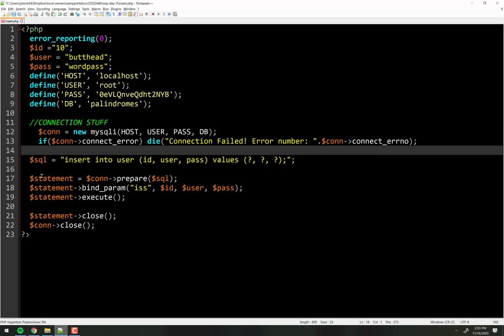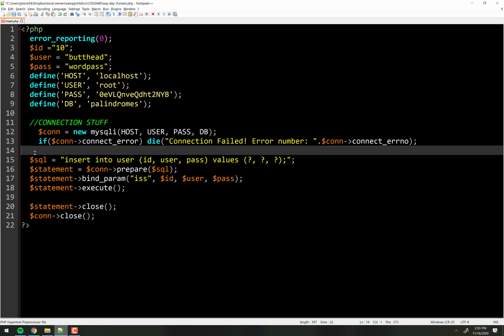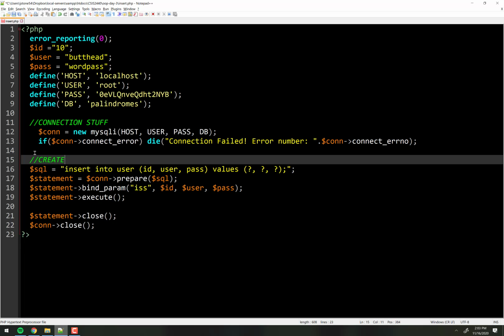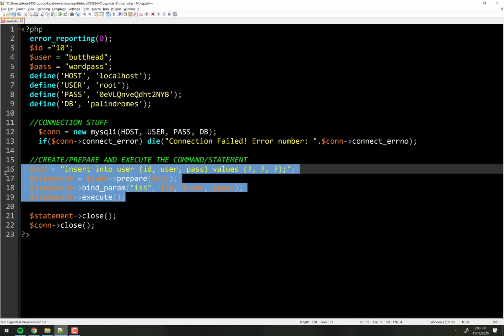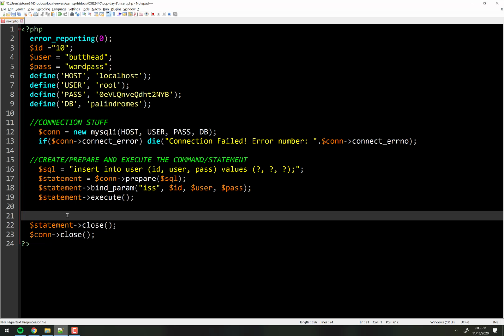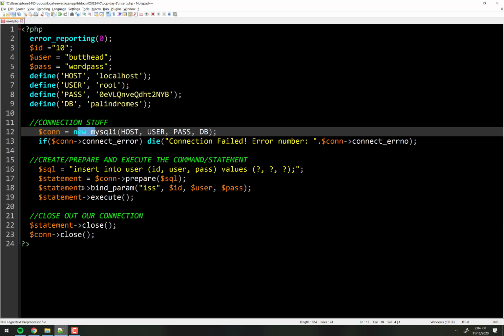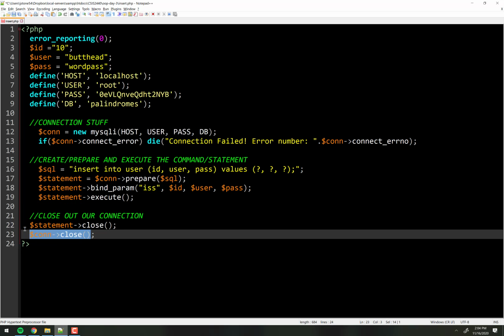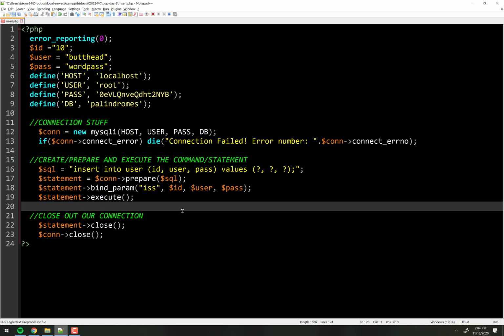And then these four are together, right? Where we create, prepare and execute the command, the statement, whatever, right? That's what's happening here. And then here, we close out our connections, and by connections I mean the literal connection object and this statement business, right? That's it. The only thing that's extra is when we're retrieving data, we have that extra thing where we're getting the results. That's it. Okay?